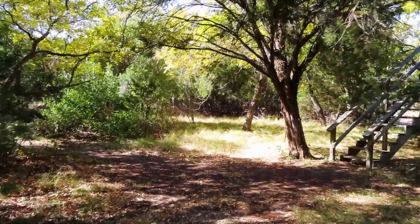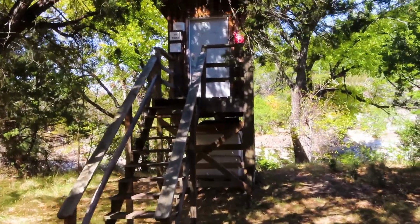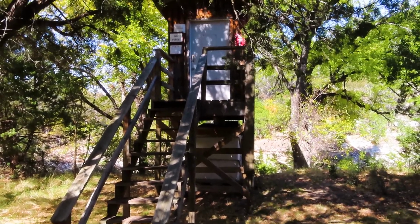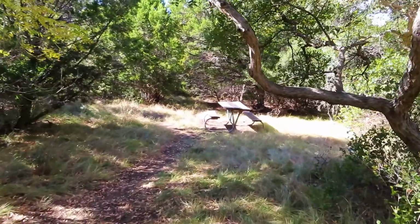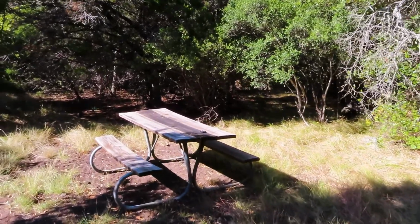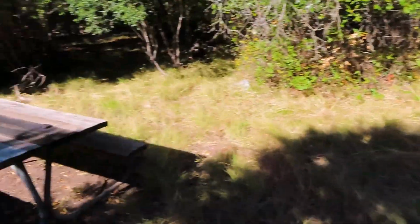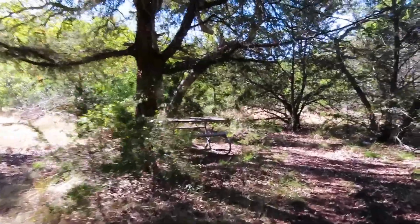So when you first come into the primitive campsite area, you see on your right the vault toilet way up there. I already checked it out for you. It's actually pretty nice. It smells better than the electric site restrooms, and there's some Purell in there. But yeah, it's nice to have. There's this site. It's about 15 feet away from the bathrooms. Picnic table's nice, but not really any place to put your tent. You kind of could put it there, but there's a lot of grass, so I wouldn't. You can see how close it is to the bathroom. Like I said, it doesn't smell, so maybe it would be okay. I think there's about four or five sites total from what I can find.